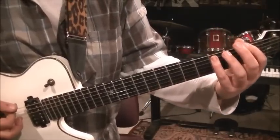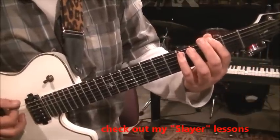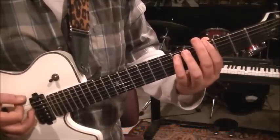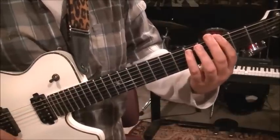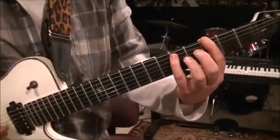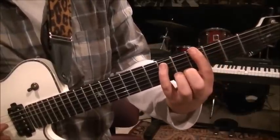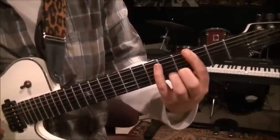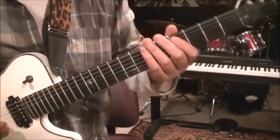Then they do what's called accenting — they'll go 1E, 3A, and then 3A, 5D, then 3E, 5A: down, up, down, up. Same thing on 4A, 6D or 4E, 6A. You just move the power chord a half step. Remember, a half step is when you're moving one fret. So if you're on 3E, 5A and someone says move it a half step sharp, you move up to the fourth and sixth fret. Move a half step flat, move back to third and fifth. It does two of those, and the third one changes.